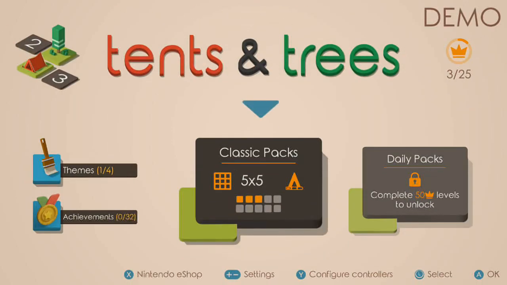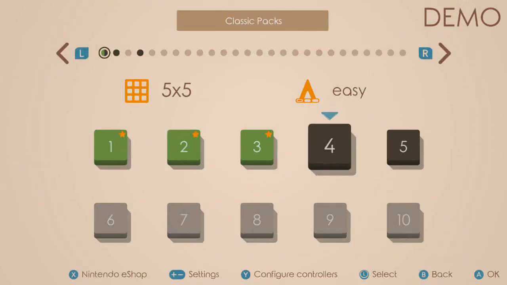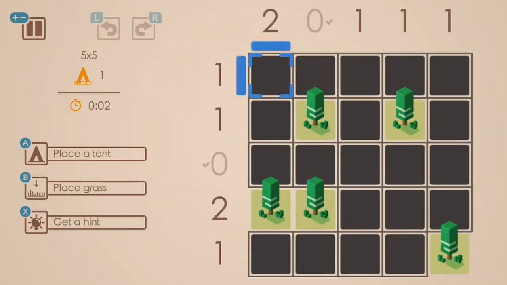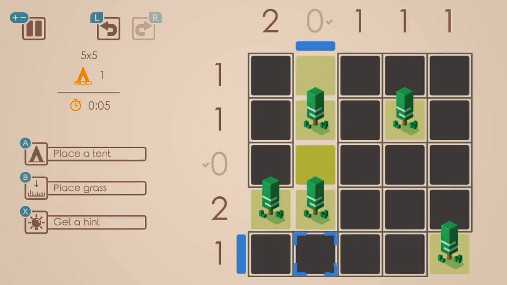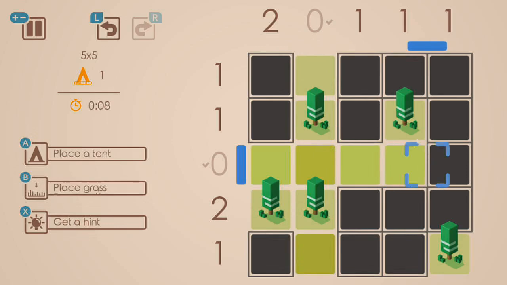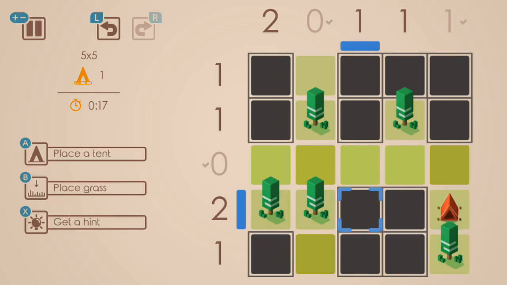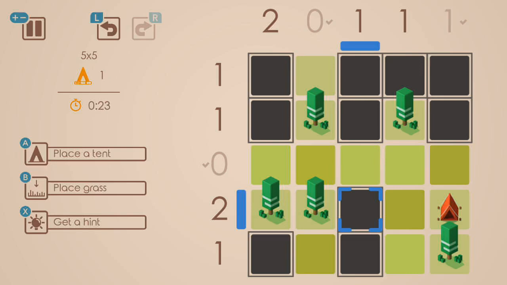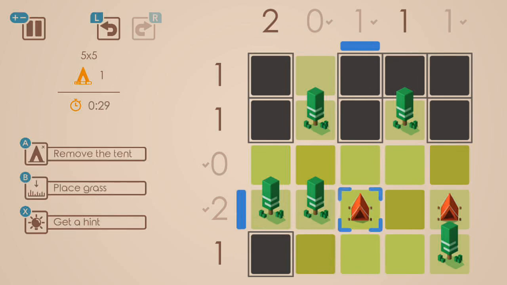So next, classic packs. Again, this is all the offline content, so I can do this challenge again. Can I erase these? Well, I probably can't. Okay, so there's 0 here, so we can green those out. 0 here, so we can green those out. Let's see. 1 tent in the last column, and it has to be next to a tree. Place it there. We can also green this area around the tent, because tents aren't allowed to touch diagonally. There's a second tent in this row, so you gotta place it here, green the rest, because tents can't touch.